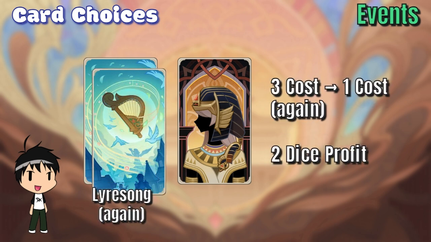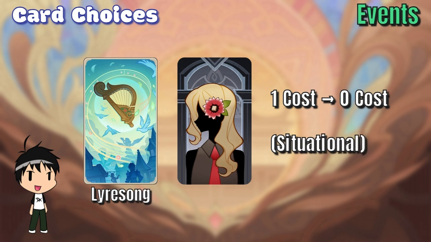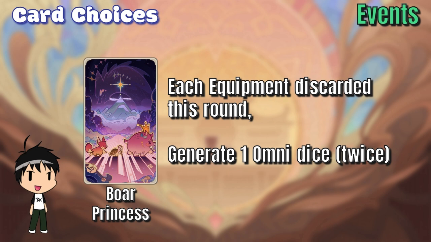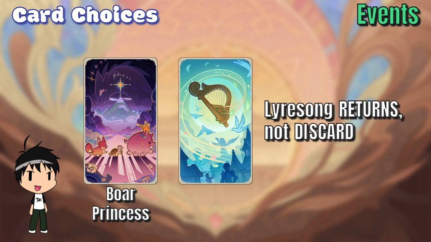If you have 2 of them in hand, that's another free dice. You can also use it to equip Gamblers for free, but that comes up less often. Boar Princess gives up to 2 Omni dice for every equipment discarded. Take note that Lyre Song returns the artifact to your hand and does not discard it.